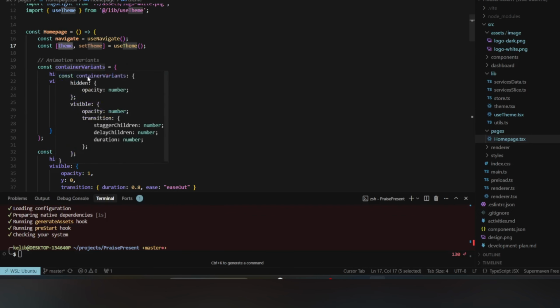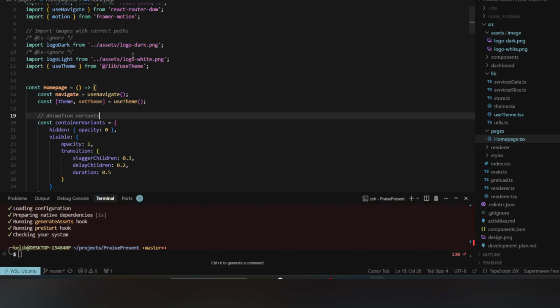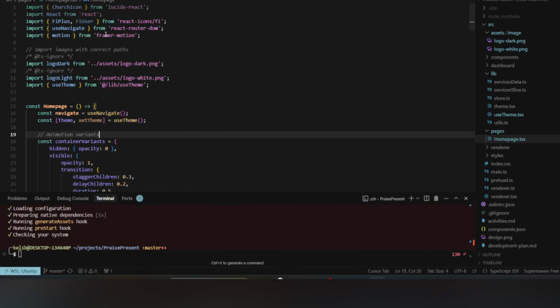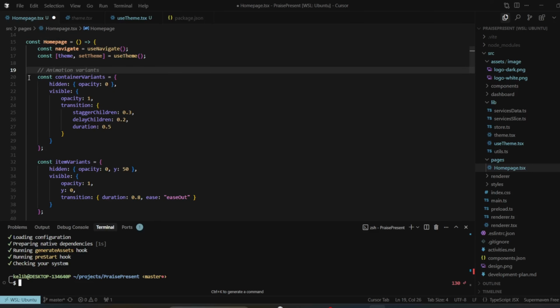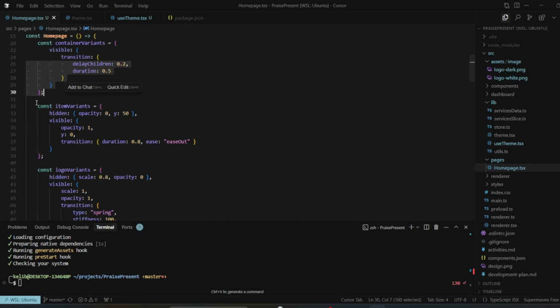So once you get a theme, the next thing that we want to do is, because you are going to use Framer Motion, see if I have it already installed. So I have it already installed, and to install it, all I had to do was to run npm install Framer Motion to have this installed. So the next thing that we need to do is this is the animation. This is to animate the container.